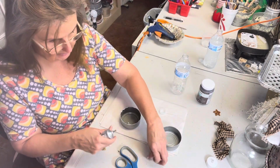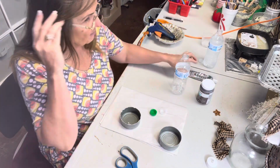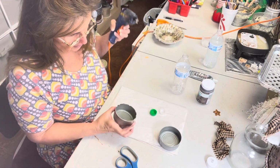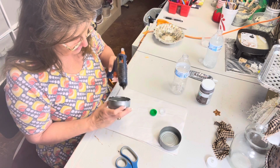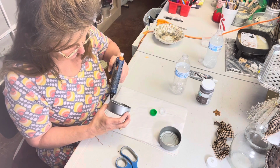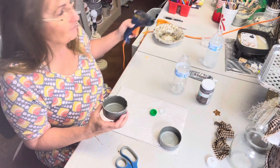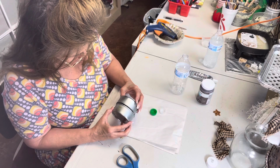So what I'm going to do is put some E6000 on it because hot glue does not adhere too good to metal or glass. So I'm going to put some hot glue on here just to kind of help hold it in place until the E6000 kicks in, because I don't want to sit here and wait.